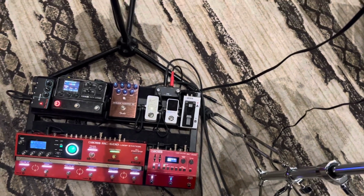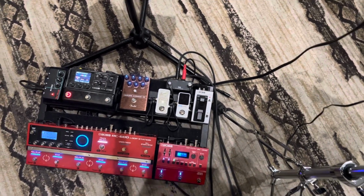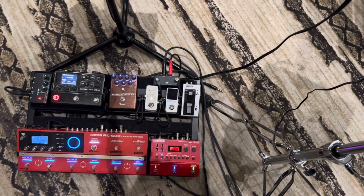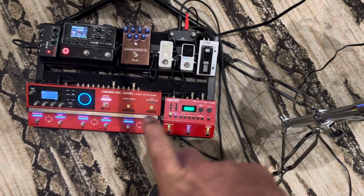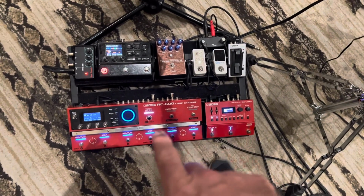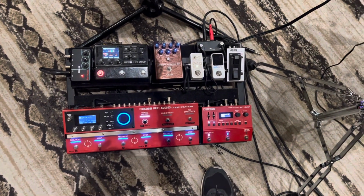So let me start over, and then this thing takes you through different patches. I have it set up to auto things, so I'll go. So now the 500 is sending MIDI clock to both the 600 and the stomp, so my delays are always in time.